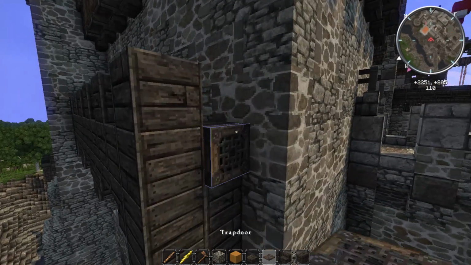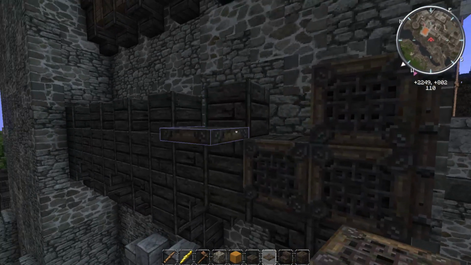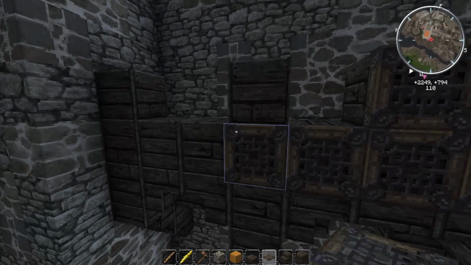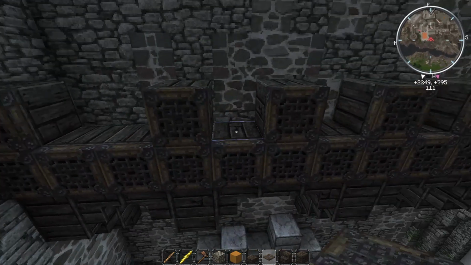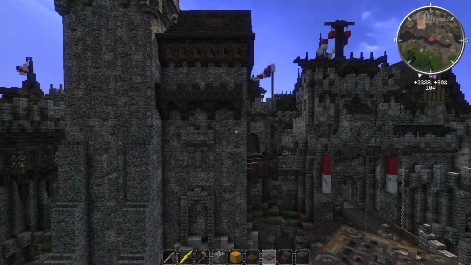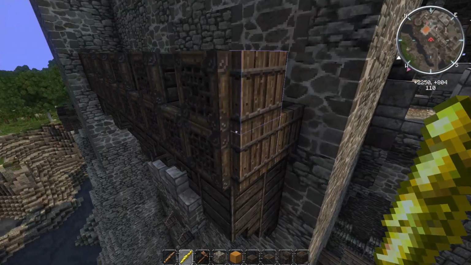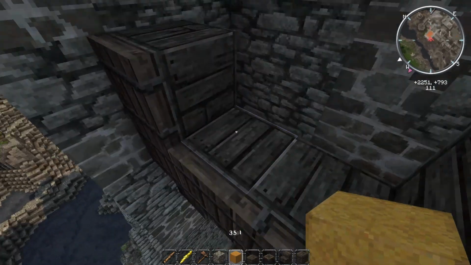And now we're going to go ahead and just add in trapdoors like so. And this will cover our windows and this whole walkway here. Like I said, it's just a stockade. It's basically just a thing to shoot arrows from. You know, there's no real super amazing purpose for it other than as a porch basically with arrow slits. So a defensive porch. How does that sound?